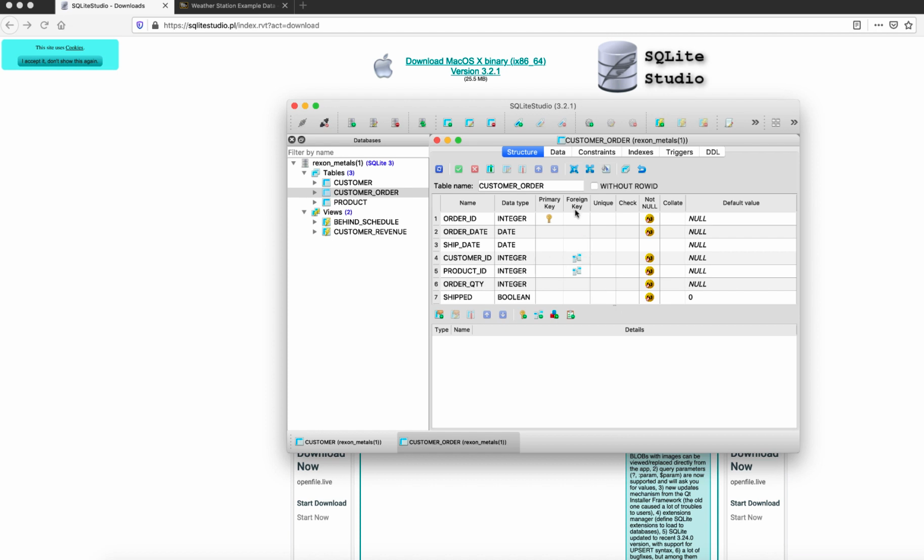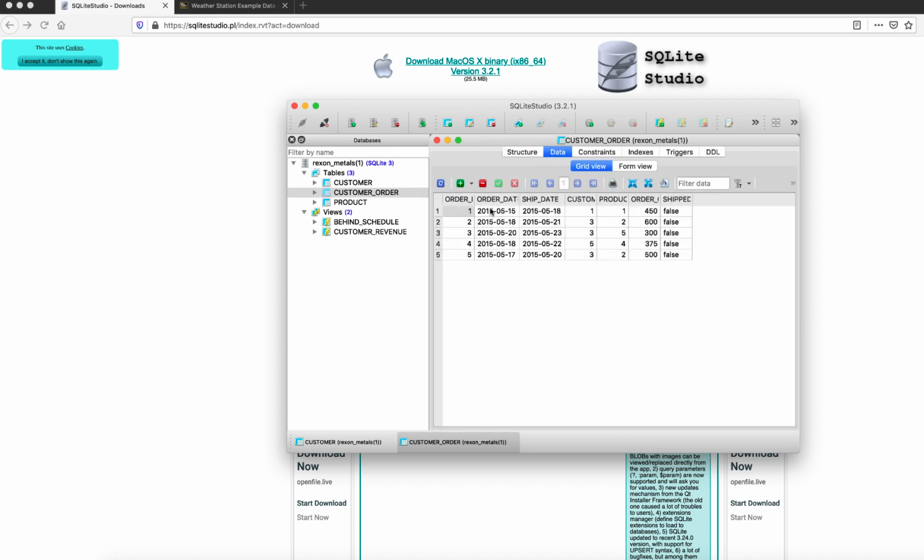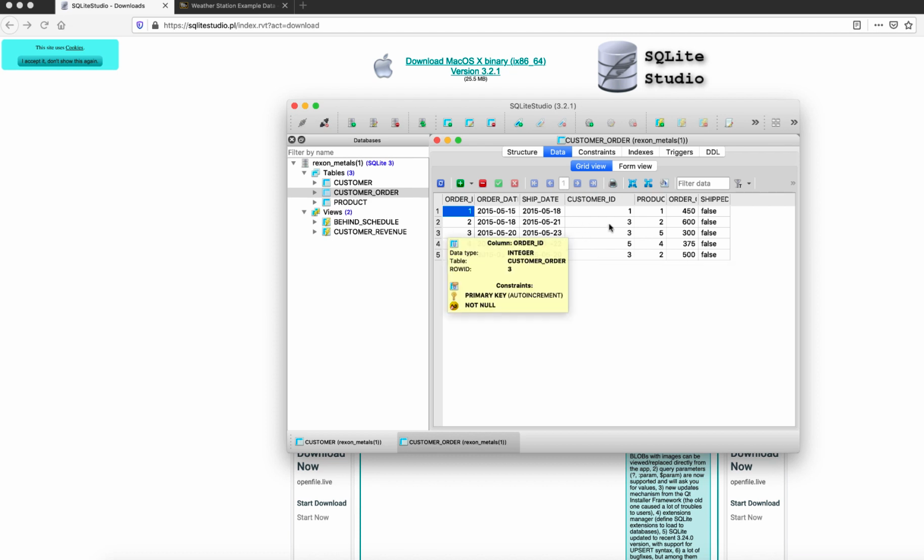So by this now, because this is a foreign key, that means it's a primary key in a different table. So if you want customer information, you can always connect it with the customer table. If you want product information, you can connect it with the product table. Those are the different orders that were placed, and these were placed by these customers. So you can see that this customer over here, customer 3, placed 3 orders. If you had to repopulate this with all customer information, then we would have 3 rows with the same customer information, name, address, and all those sort of things. Now we know it's customer 3, so we can go to the customer table and see which customer this is.